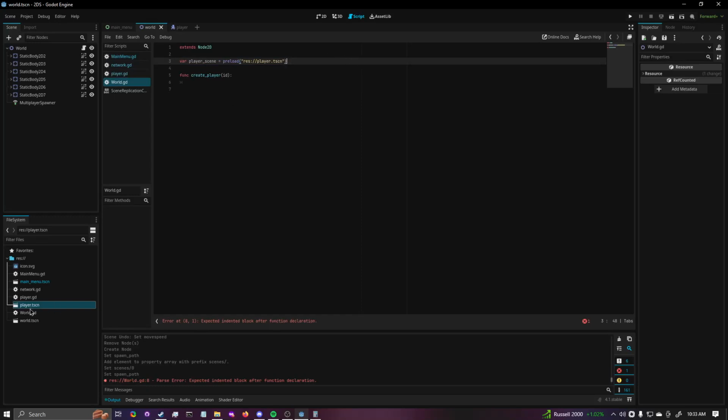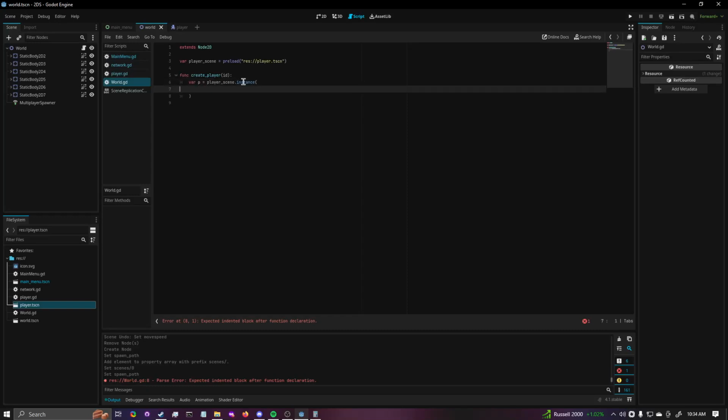So if you have a really really complex player scene, you don't want to have to preload it all the time, or say you're loading it and then instancing it, you can spread that between multiple threads. So that's pretty cool.